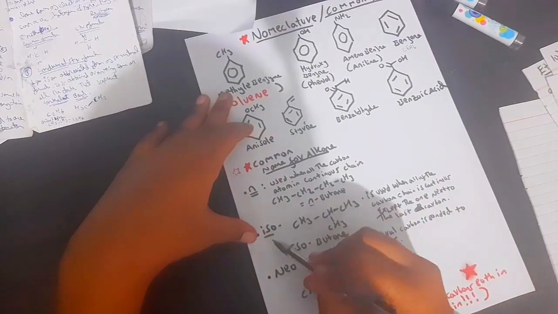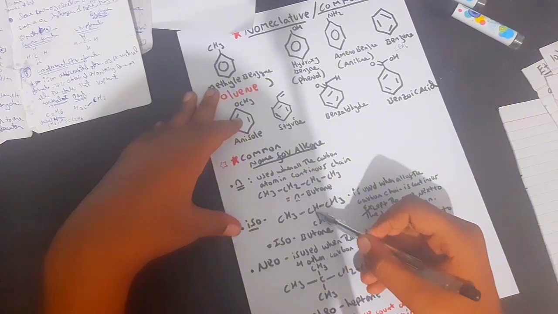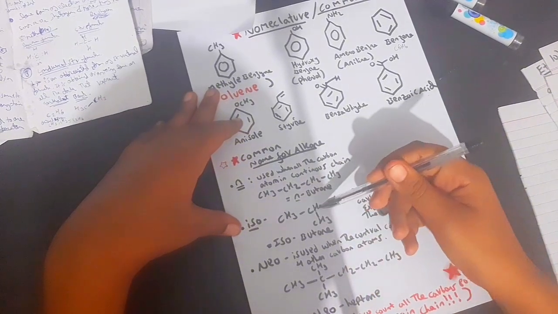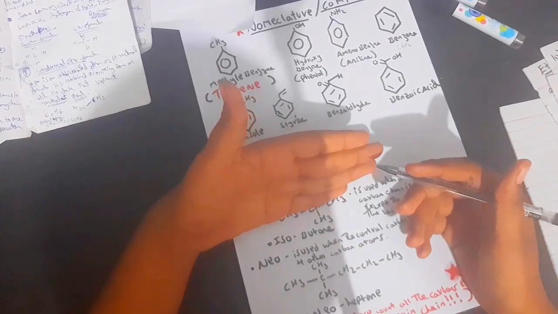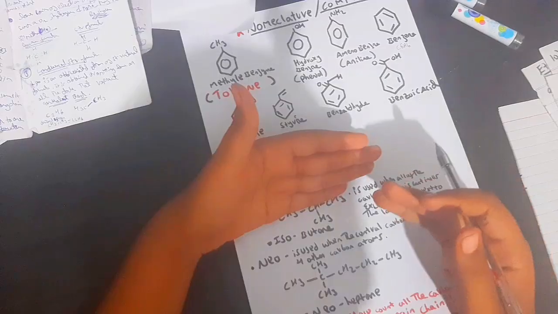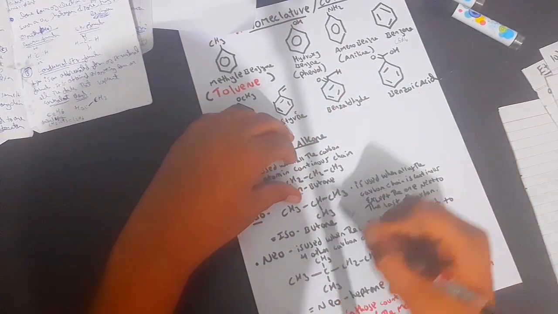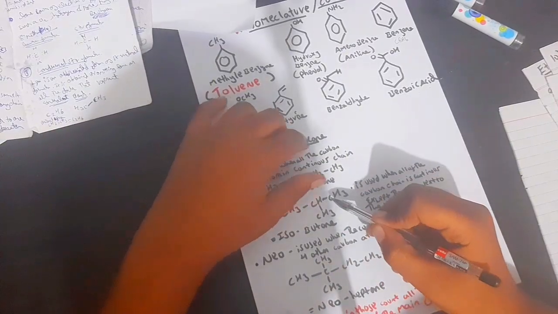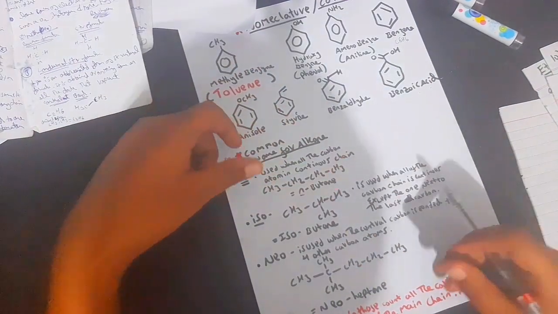And another one is iso. So iso is when the structure has another substituent function on the second carbon. So this form is just like a tetrahedral, which is not a tetrahedral, which is a trigonal planar structure. So it's going to be isobutane. Isobutane is called that because it contains 4 carbons. So methane for 1, ethane for 2, propane for 3, butane for 4, 5 for pentane, hexane, heptane, octane, nonane, and decane. And it goes on like that.